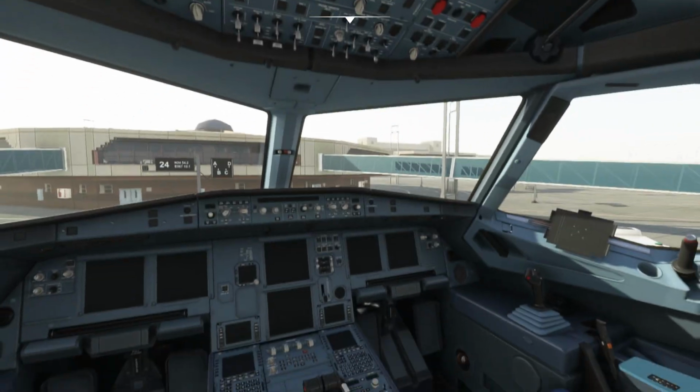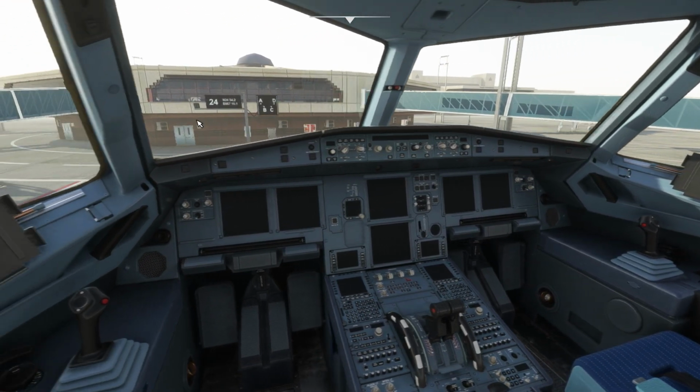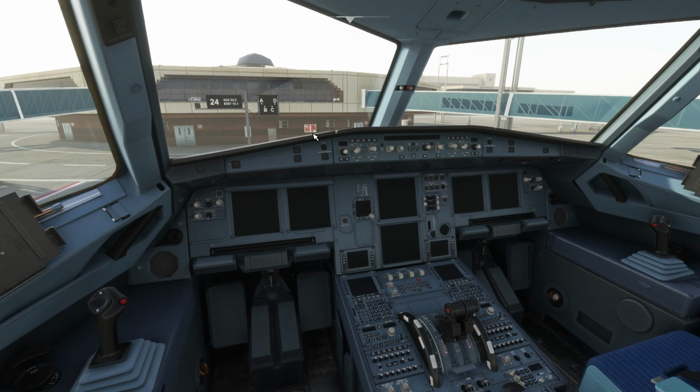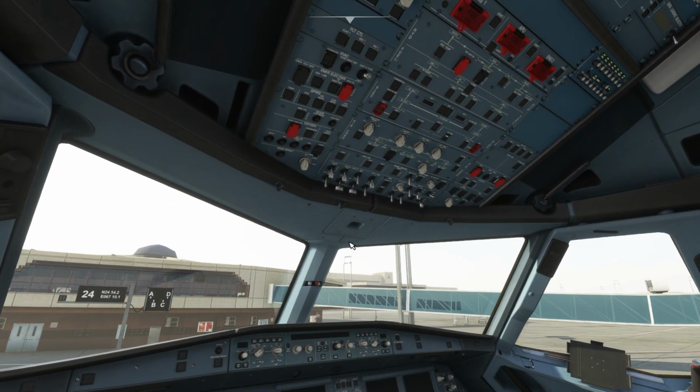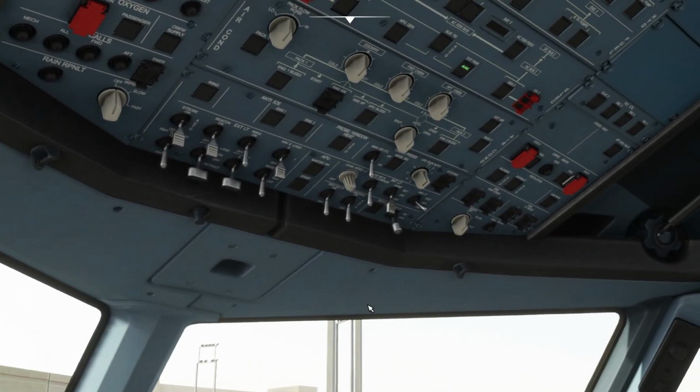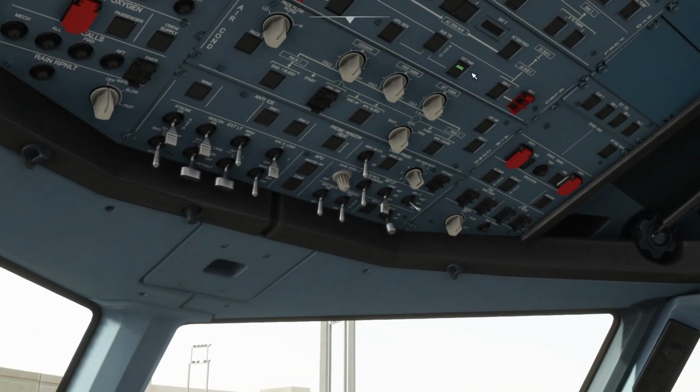So once the plane is in the cold and dark state, you cannot obviously interact with any of the systems. You cannot have radio communication. So in order to start the plane, first of all, you have to turn on the batteries. Once you have the batteries, the basic communication system is running, and then from there on, you can call the external power. As you can see over here, it's already saying external power available. This is what I'll explain to you in this video.